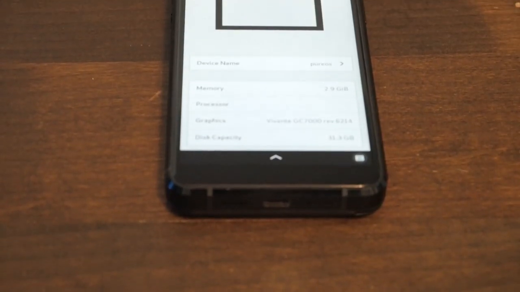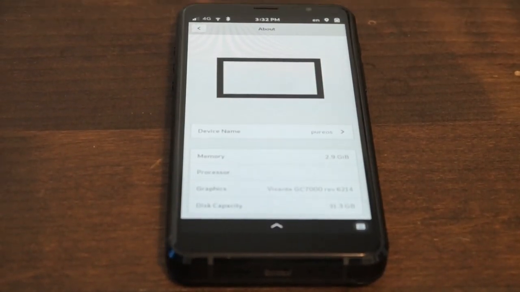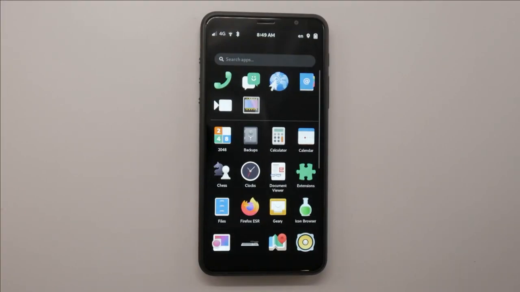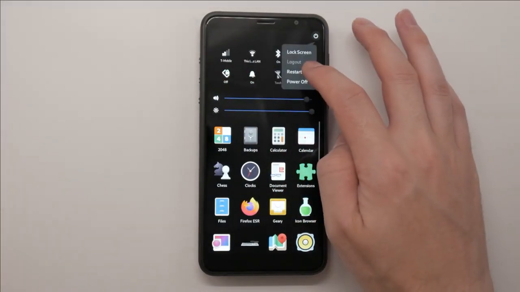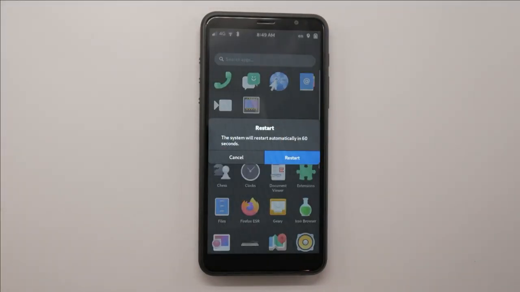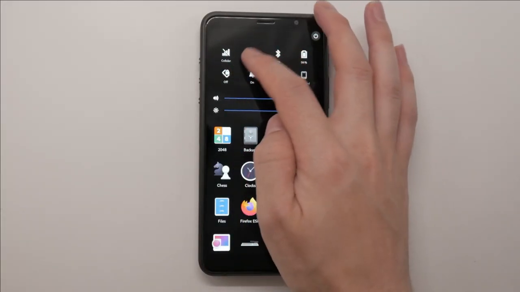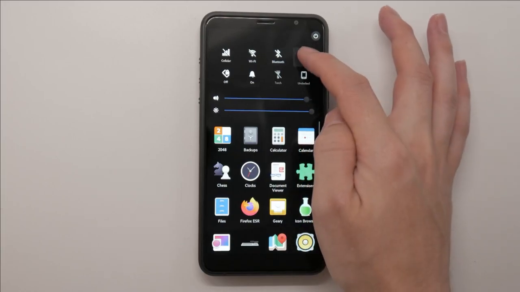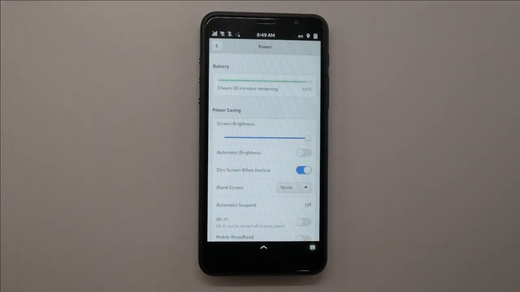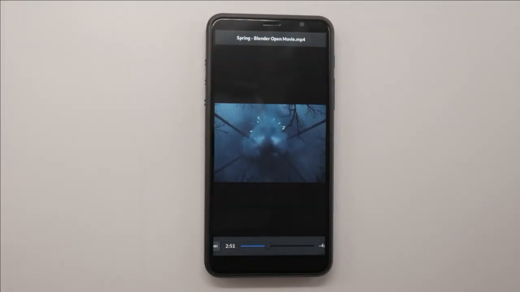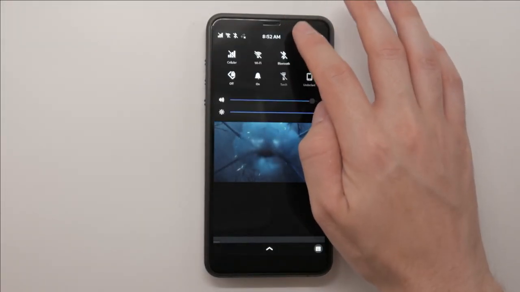As Byzantium continues to march closer to its release for the Librem 5, the UI has seen some fundamental changes. When you shut down or restart, a new dialogue prompt will ask you if your selection is correct. Cellular, Wi-Fi, and Bluetooth can now be software disabled with a simple tap. A long tap on any of the top four icons will bring you to the appropriate page in the Settings app. Auto-rotate will allow you to flip your phone in any orientation.